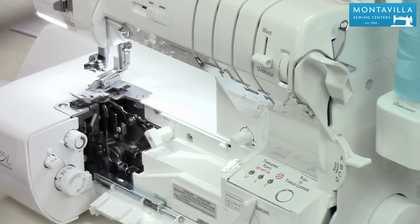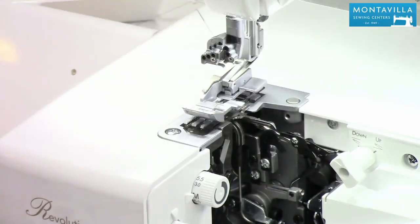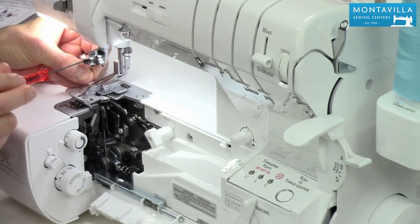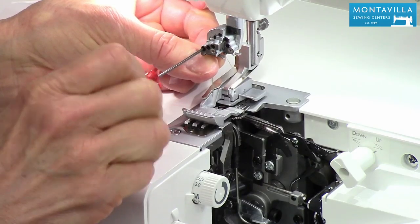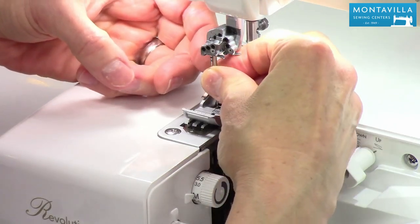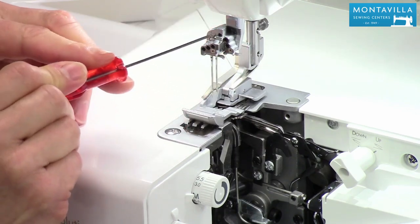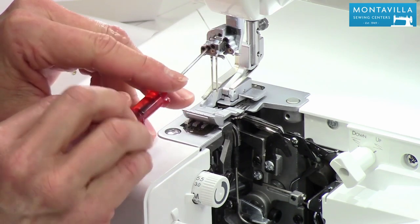Now let's look at our little recipe guide for cover stitch narrow. We want needles in the C1 and C2 area. I need to loosen the clamp screw — that helps. Now make sure that your needle is all the way up to the top; that's really important for it to sew well and operate correctly. Also make sure you have your needle flat side to the back. These needles are going to be in a stepwise fashion, not all straight across, and that's another reason you want them all the way up to the top because it has to do with the timing of the loopers. Tighten that back up — that's all ready to go.